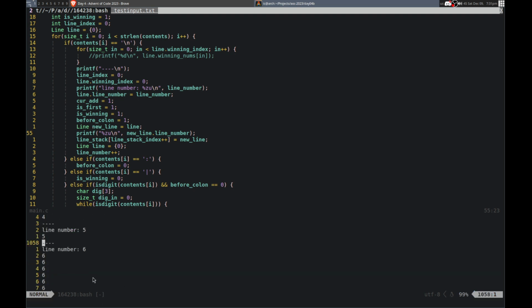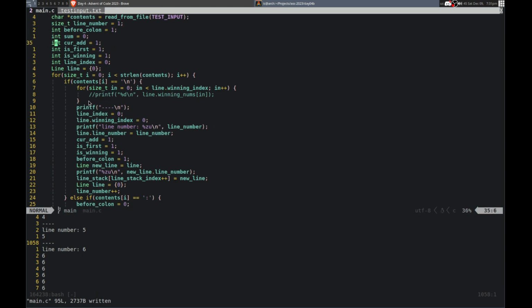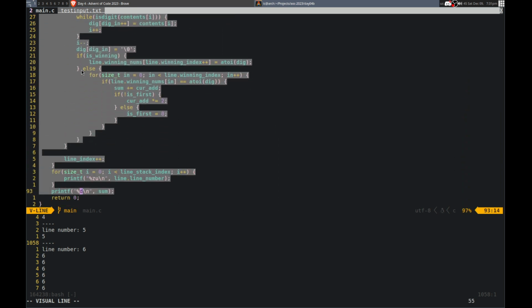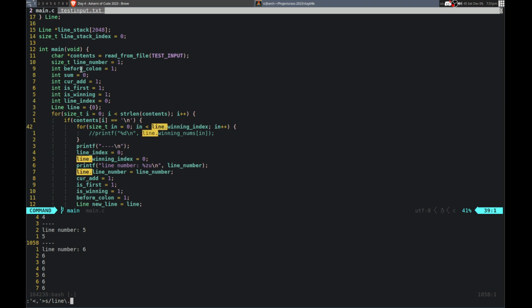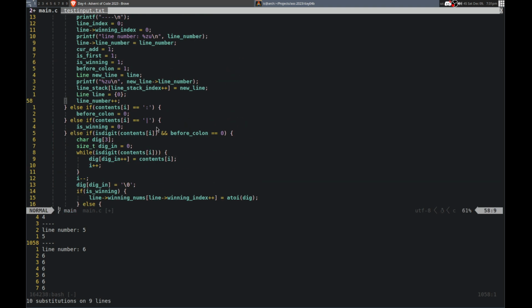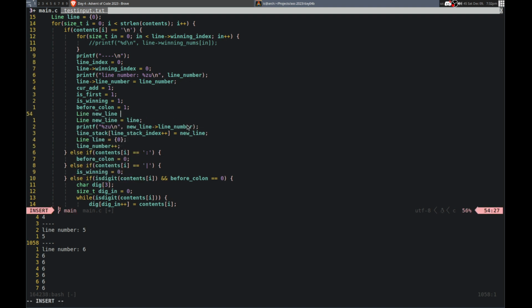Yeah, okay. Let me make it a pointer instead. So I'm gonna have to do some things for that. Okay. So I can just query replace it and line dot. Okay, there we go. Do that, and then, yeah, I want to new line.